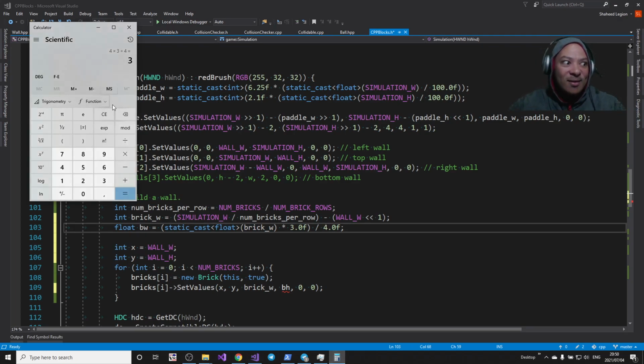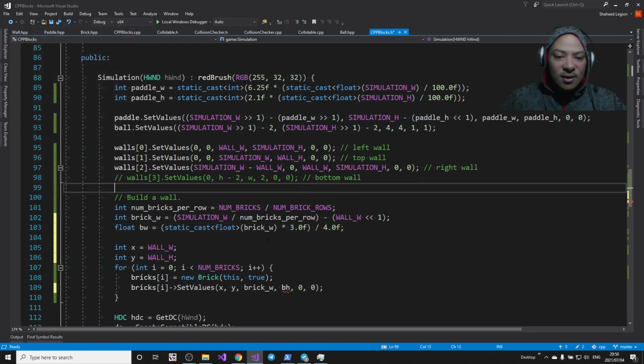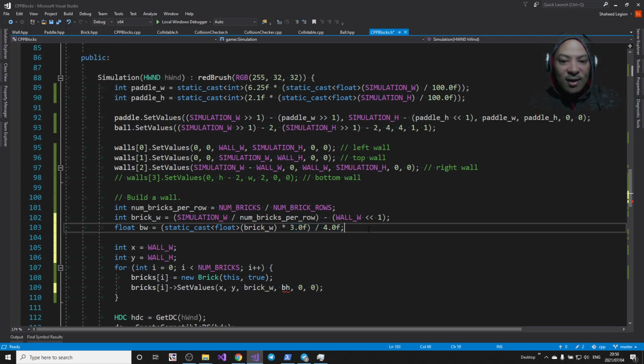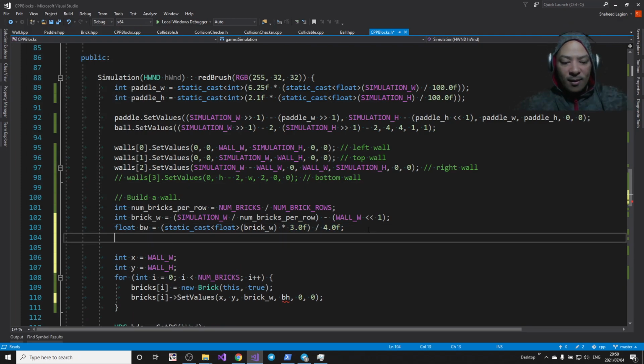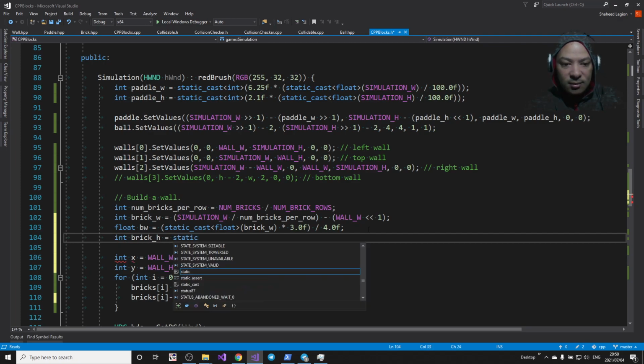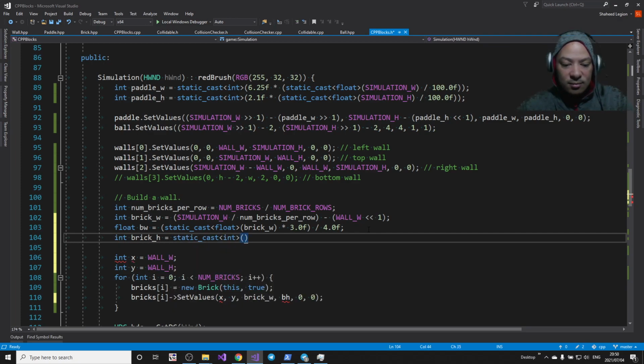Let's try that with different numbers. 40, let's try 40 times 3 divided by 4, 30, yeah, done. Good. I just had these two swapped around, so now I can do int brick height equals static_cast int bw.